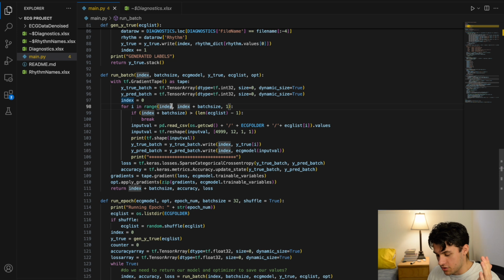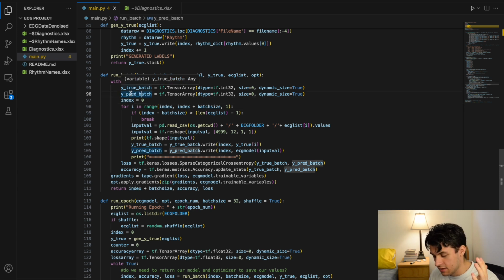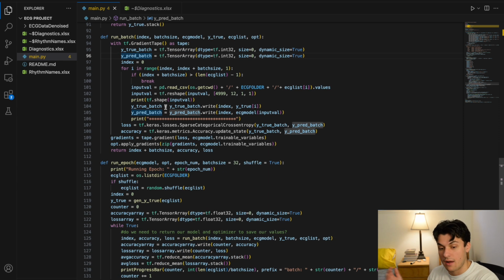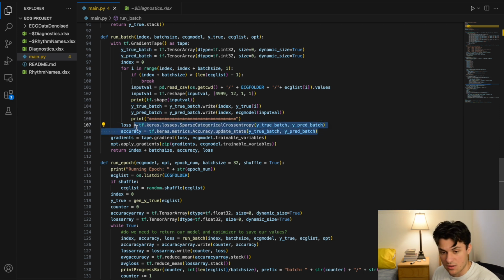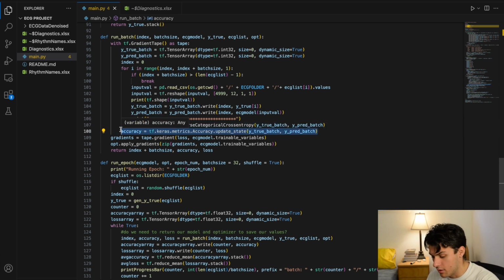Pretty much all we're doing is writing the Y true and the Y predicted to a tensor array. For each sample, we have the model predict what it thinks, and then we write that down. We then calculate the loss after we're done with that batch by taking our Y true and comparing it to our Y predicted, and we also get an accuracy so that I can see how accurate the model is.